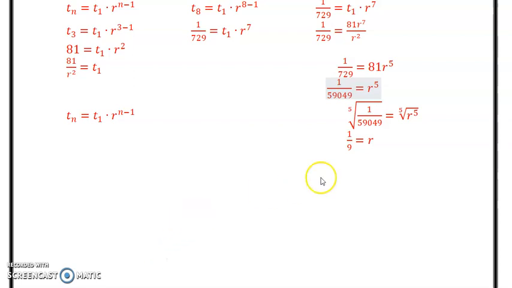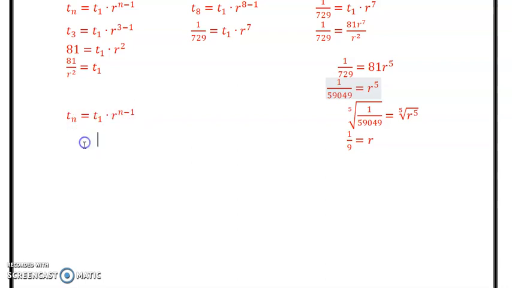Hi everybody, welcome back. In the last video we finished off finding our R value, our common ratio of 1/9. Now I'm going to take the original formula. Again, you can just pull the one that was up here. I'll plug it in again just so we understand. And you could pick either value. It doesn't matter. You could take T3 equal to 81 or T8 equal to 1 over 729. I'll take the first one. Again, it doesn't matter which one you pick.